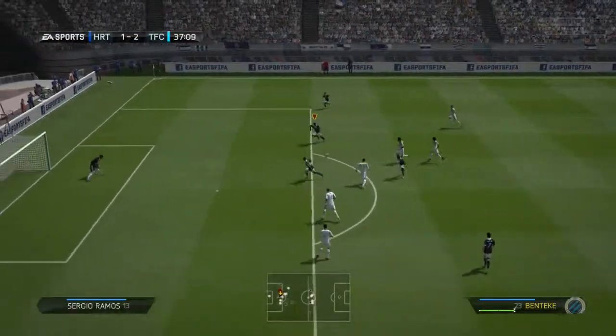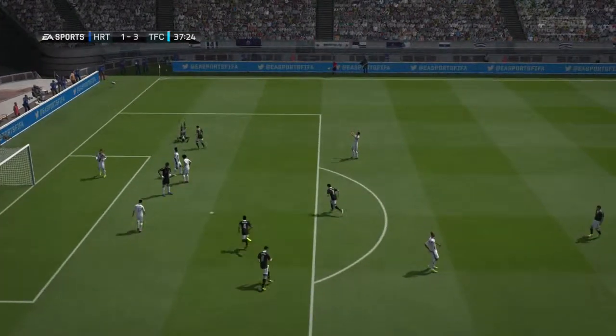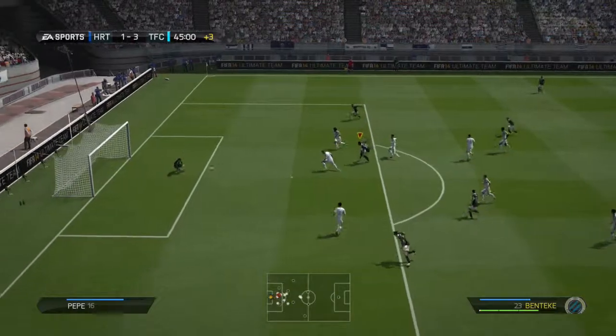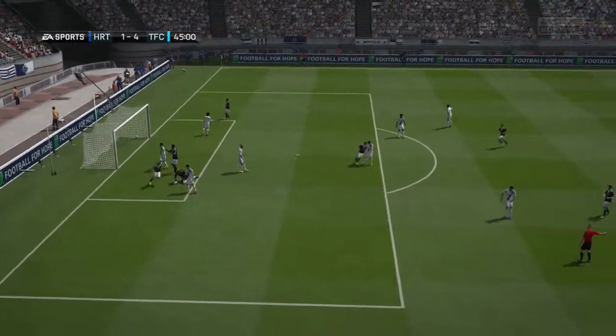Like right here, look at that. I was in his half. I went ahead and passed it off to Benteke. He made a mistake, pulled out his center back, and I was able to get that goal. Whereas previously with the 4-1-2-1-2, I would have to rely on him to be in my half, maybe mess up, and me get a lucky break with an over-the-top through ball.